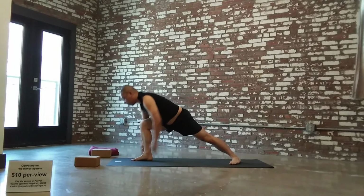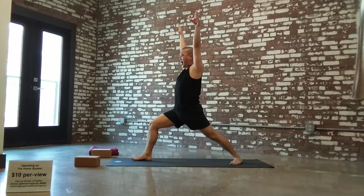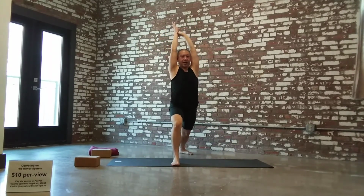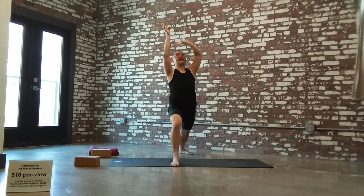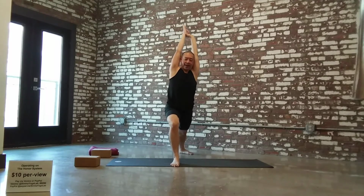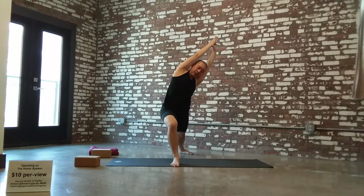Warrior one. Grounding the back heel down, arms up high. Take the left hand to catch your right wrist, extend up, so notice the left palm facing up and you're catching the right wrist with your thumb and index finger. Extend up by pulling with your left hand and then side bending to the left.